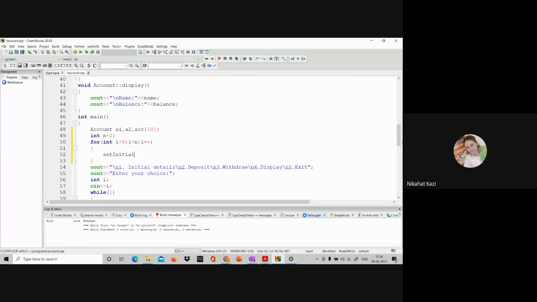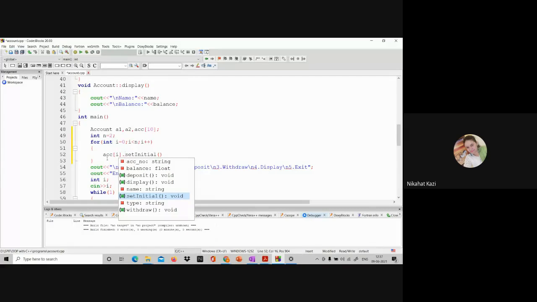But set initial is a function of the account class, right? How do I call it? Can I call it directly? It's a function of a class, so I need the object name dot. Now which object name? ACC of I dot.